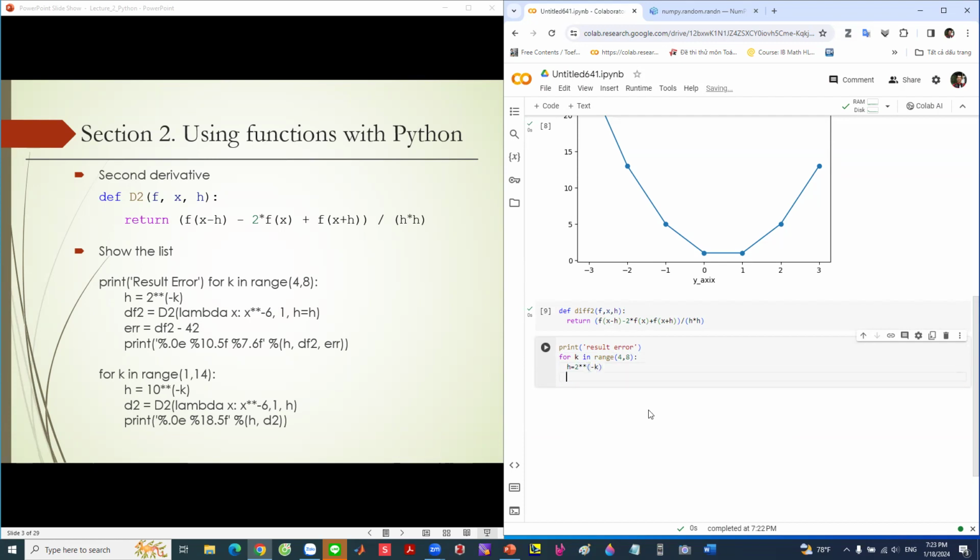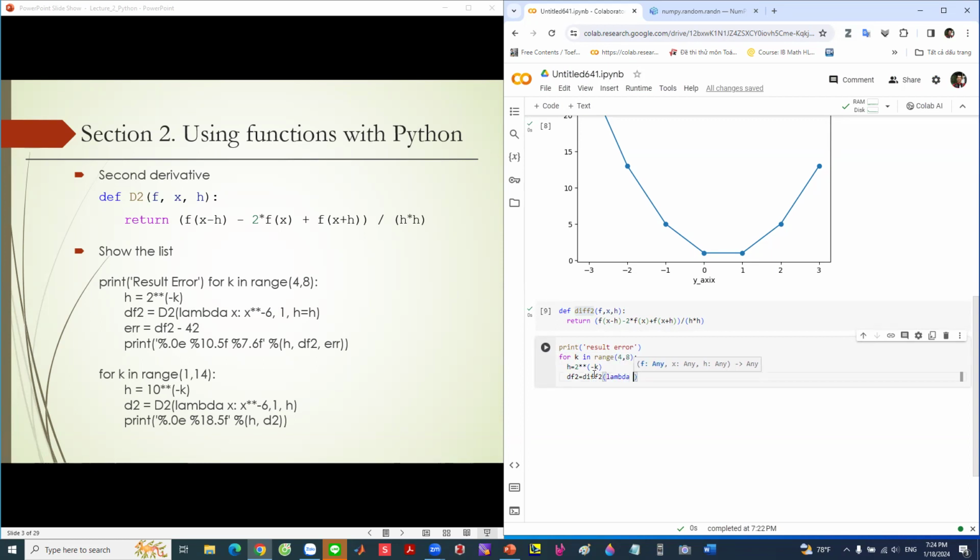Here we set the value of 8, and the second derivative here is f2. We will use the function we defined before, this f2 here. Because the function has the variables s and h, we have to use the lambda function.